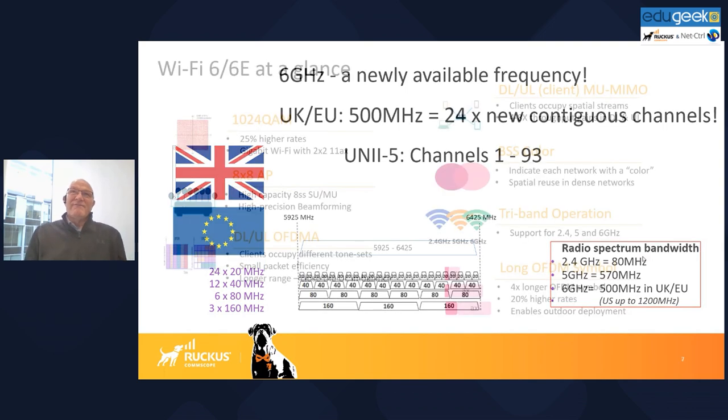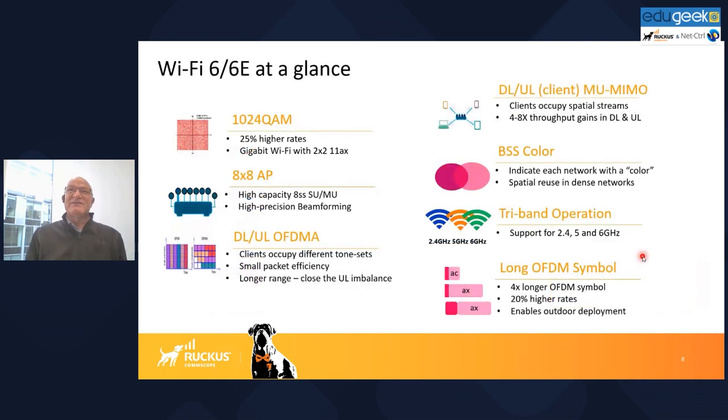Okay, let's have a look at what Wi-Fi 6E actually gave us. Wi-Fi 6 and 6E, I should say. So what Wi-Fi 6 gave us was a modulation technique using QAM that you might obviously be aware of from a technology background. That's how many bits we can fit into the symbols within the radio frequency. So that's 1024 QAM, which effectively has a direct link to how fast you can go across that radio link. So that's number one.